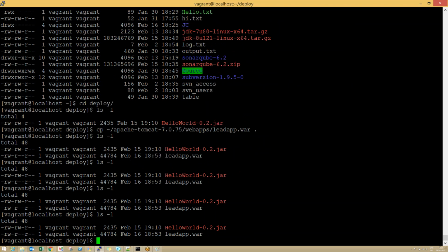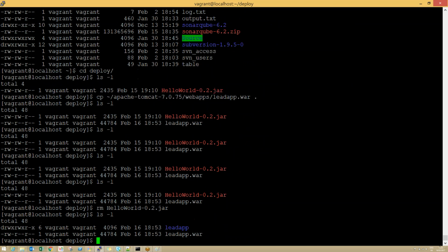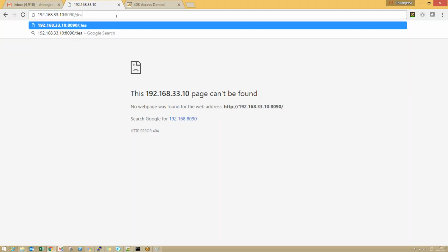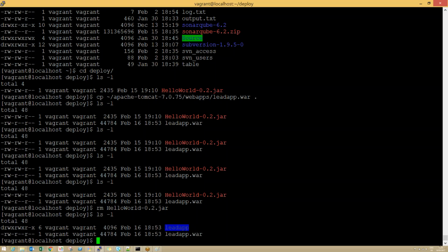Once you direct deploy it, remove this hello world, guys. That might cause some problem for your application server. Can you see this? It automatically extracted the lead app.war file. If you restart, it will extract. Even if you don't restart it, it will extract. But if you restart it, you're 100% sure it will deploy the application. It extracts fine. Now once it is extracted, to access the application, type your app name here, the war name, lead app. Did you see this? No, lead app. Any spelling mistake?